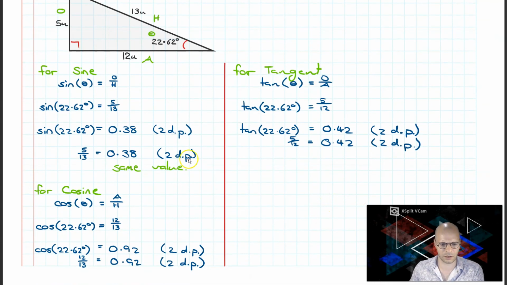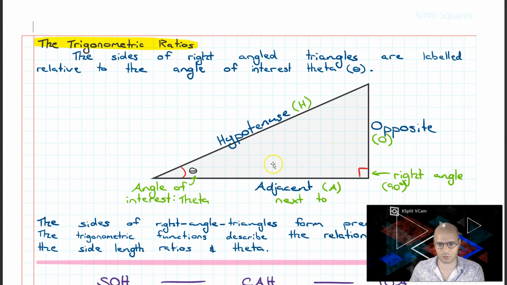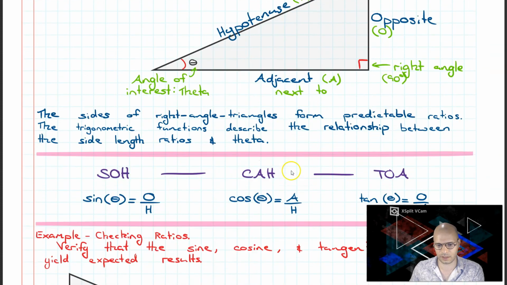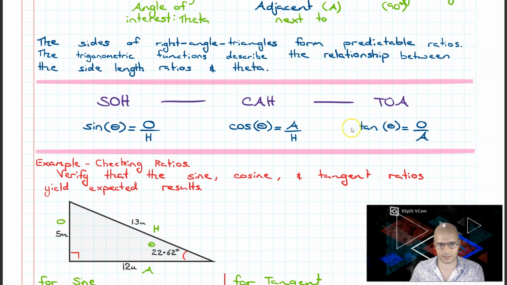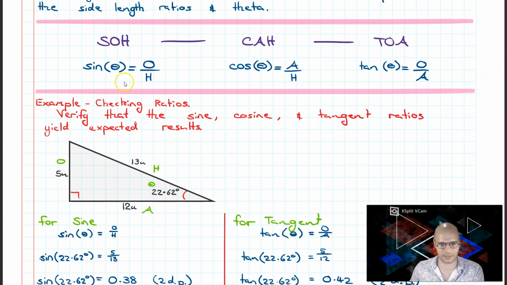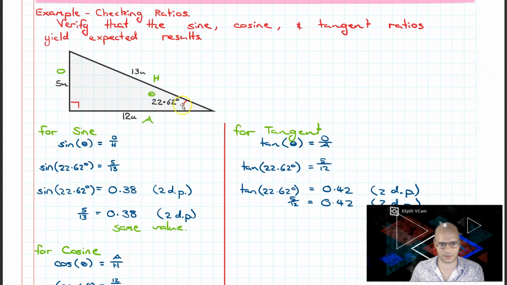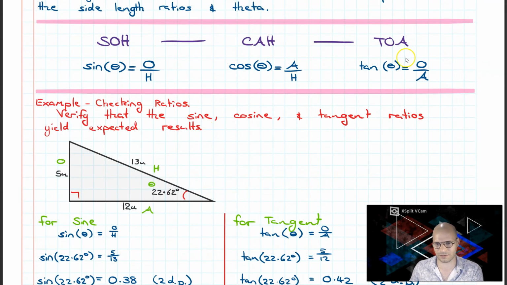So in summary, what we had a look at in this video was firstly, how we label the sides and the angles within a right-angled triangle. Secondly, we had a look at the trigonometric functions and their respective ratios. And then finally, we had a look at how we can apply these functions and ratios to verify that this triangle indeed exists, or conversely, we made sure that these functions actually work given the premise that this triangle is exact.